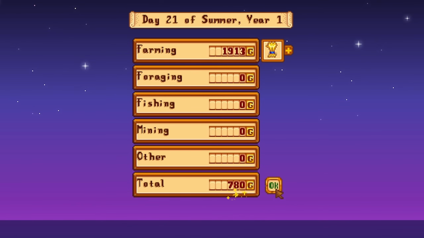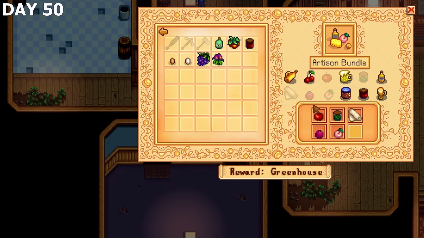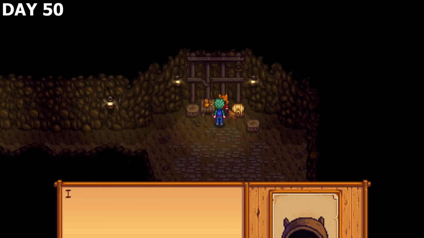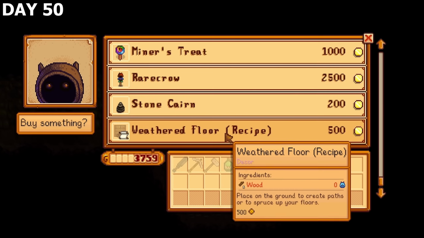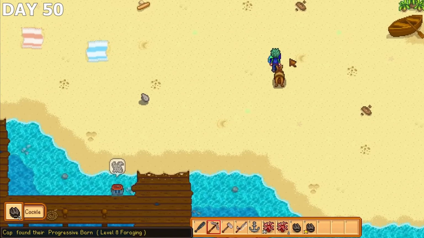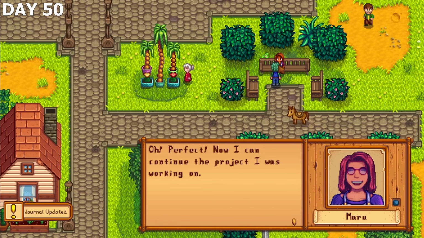I sleep for day 50 and now have enough gold to buy the 5,000 bundle to find 8 frozen geodes. My jelly completes the artisan bundle for another mine elevator and I leave my eggs before heading on out. I'd recently found the Dwarvish Translation Guide and talked with a dwarf, but nothing seems randomized here. I do some foraging on the beach to reach level 8 to find the big barn upgrade, which I do need for goats.